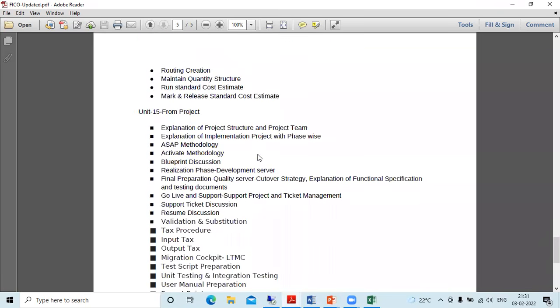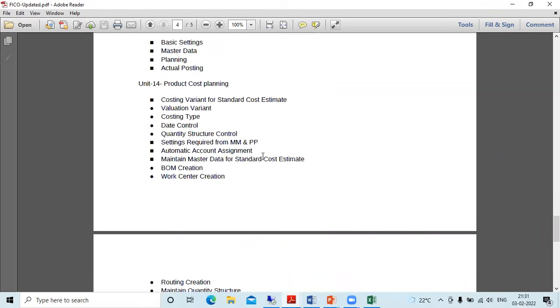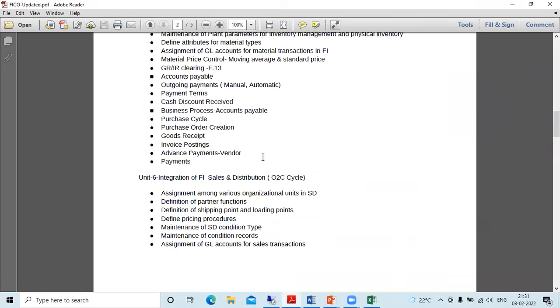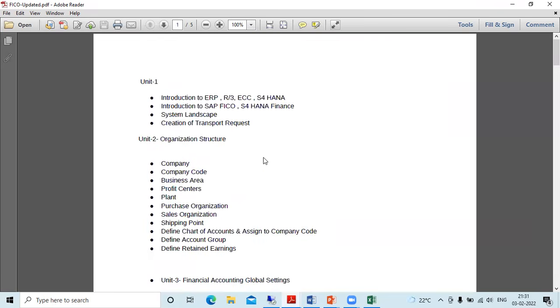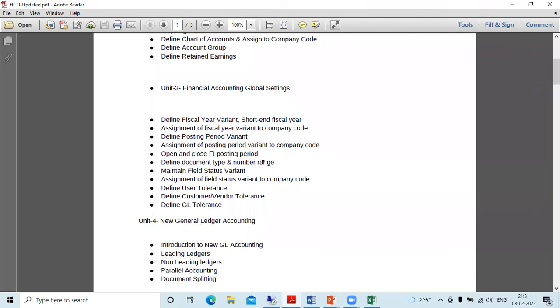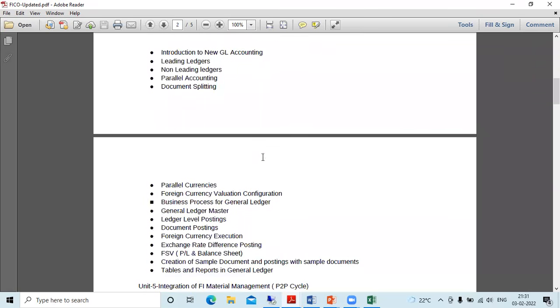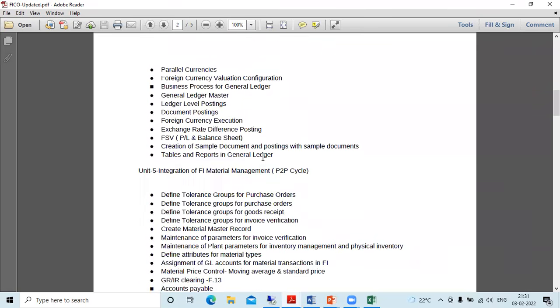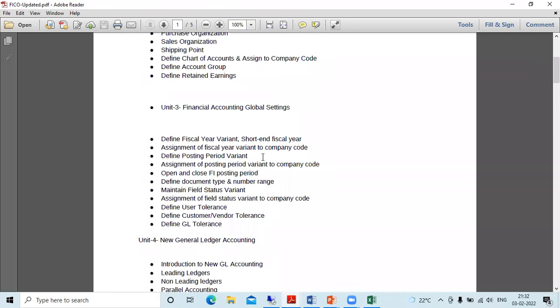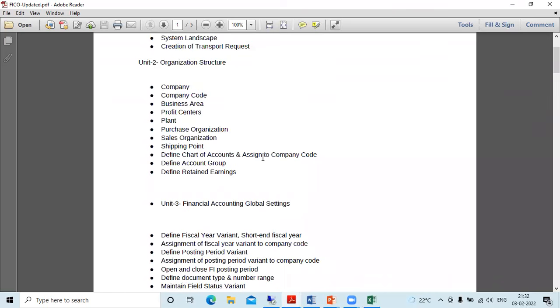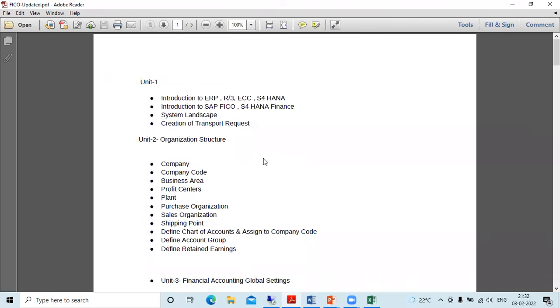In which system are we going to work? This GL topic we will work on, because this is the base. I will show you GL and cost center both in ECC and S4 HANA. Once the process is started, AR, AP, all of this, we will configure only in the S4 system. By that time there is no need to go into the old one, because a lot of changes are there, asset in particular. So once the process is started, we will only do it in S4.